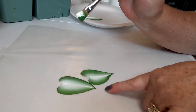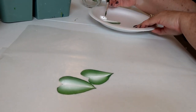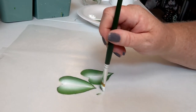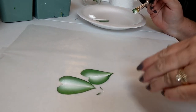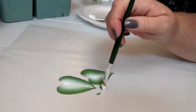Okay, we're gonna do one more here, just so you can kind of get a feel. Coming over to my paint, reloading. All right, I'm gonna start my V here because I want this angled a little bit this way. Okay, so it's just a tap and a tap. You don't have to paint or move or draw, just a tap and a tap to get that V. Okay, green is on top.